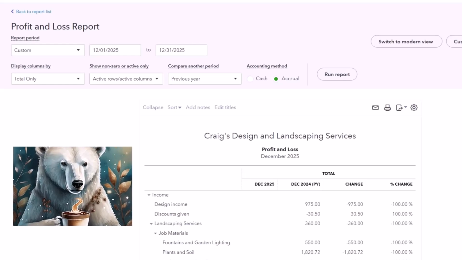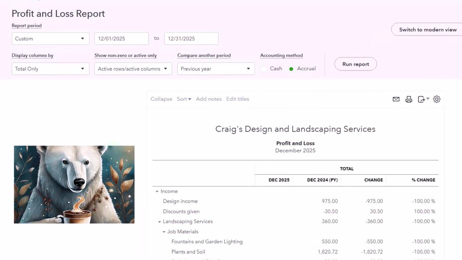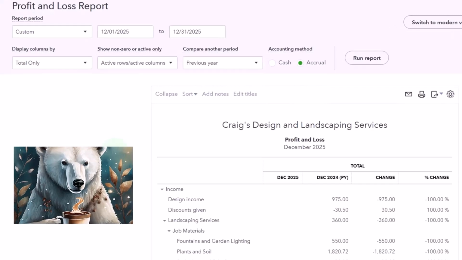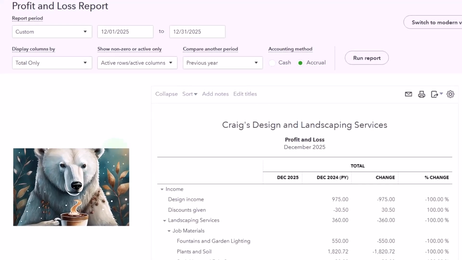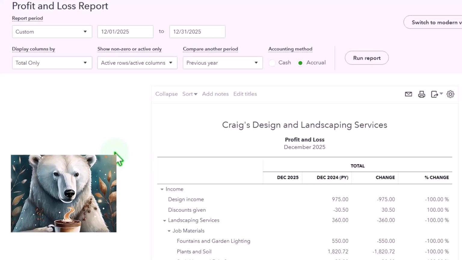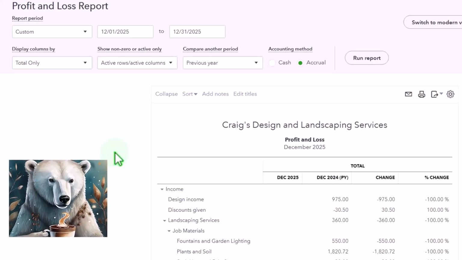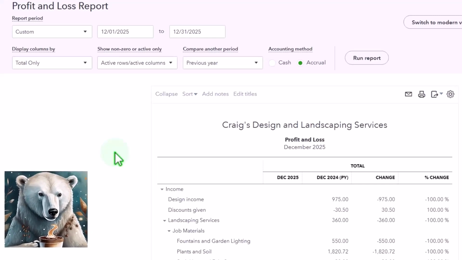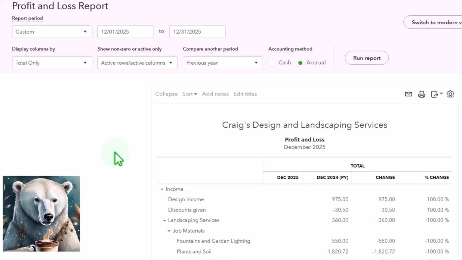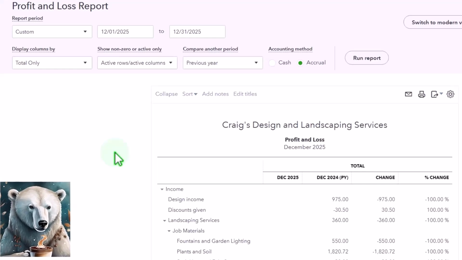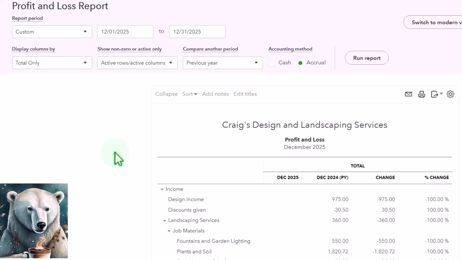You can do a report that has the quarter of the current year compared to the prior quarter of the current year, or the quarter of the current year compared to the last year same quarter, and so on and so forth. So you can see you end up with a whole lot of different variants just in terms of the comparative types of reports. Now that we look at the income statement, you have a similar group of comparisons, a whole lot of reports that you could generate with the balance sheet reports.